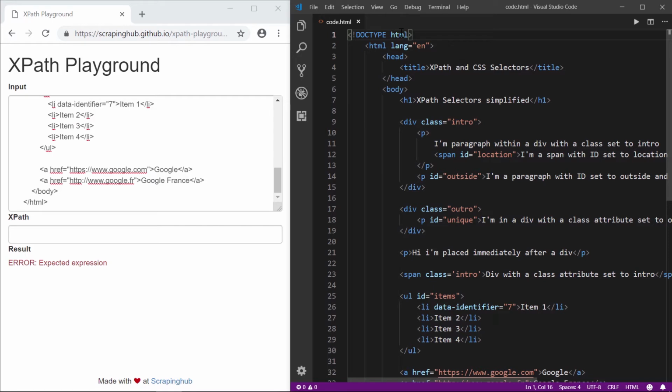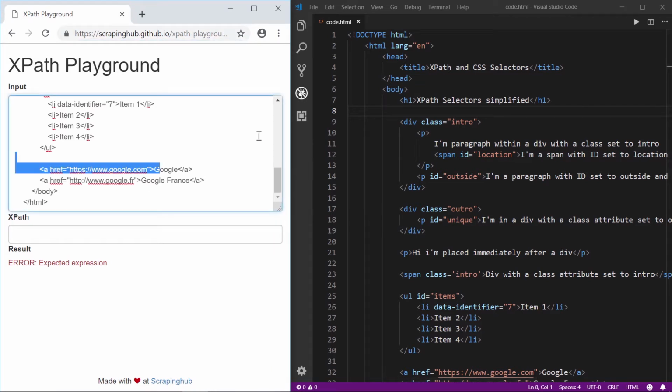Now for this video, we're gonna use this website to test every XPath expression we're gonna write. And later on, when we start with real websites, we'll use Google Chrome. So the first thing you have to do is to download this HTML file I included to this lecture as a downloadable resource. I only made some tiny changes so I can show you what XPath can do. After that, copy everything from that HTML file, open up your favorite browser and navigate to this website, and then paste everything in this text area.